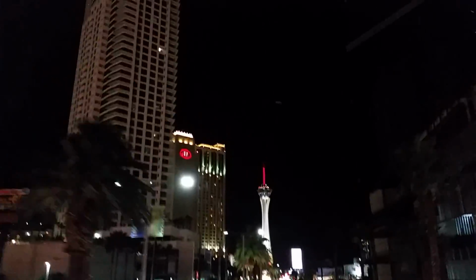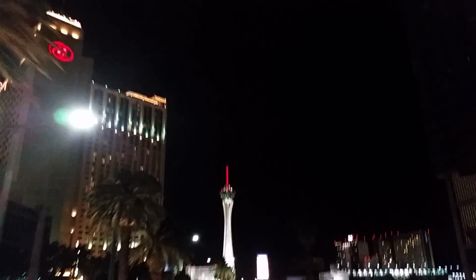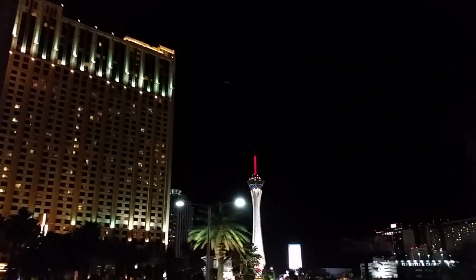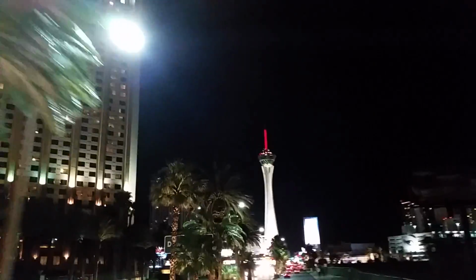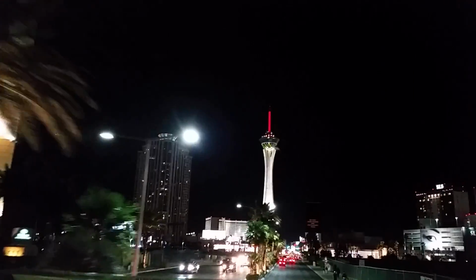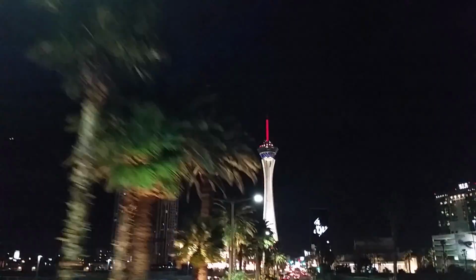Now here on the right, this dark blue building right here, this darkened building is called the Fontainebleau. This was supposed to be a massive casino, hotel, spa, theater that was supposed to open its doors in 2008, but unfortunately the housing market crash caused it to stop its construction 75% in. They had spent $2 billion on this property, and it's been sitting like that for 6 years, and it will be demolished later this year.